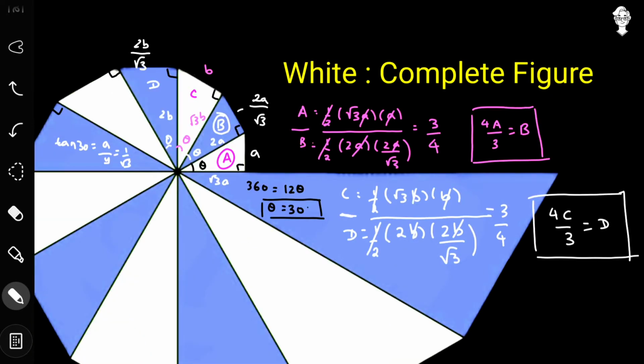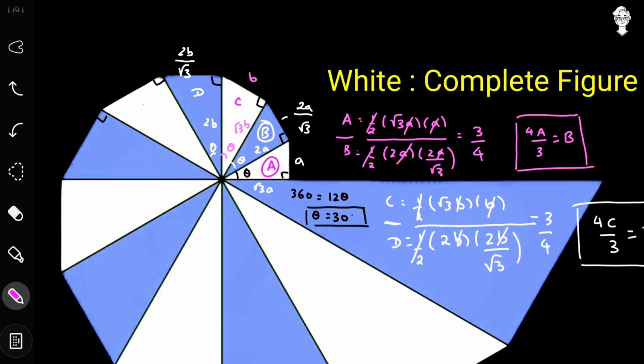Now there is something to be noticed. What we did to find B in terms of A, we first started by taking the height of this first white triangle as equal to A and found all the things between these two continuous triangles in terms of A, and found that yes, B is 4 times A upon 3. Now we took another two continuous triangles, that is a pair of blue and white. We again started by taking the height as equal to B and found all the things between these two continuous triangles in terms of B, and we got that D is going to be equal to 4 times C upon 3. So now let us take the area of all these triangles.